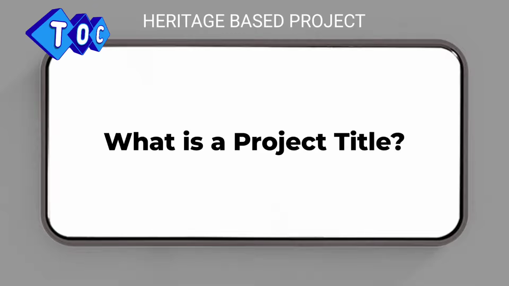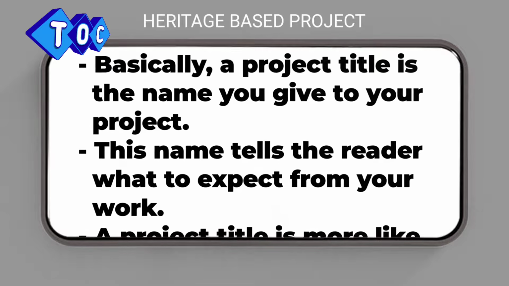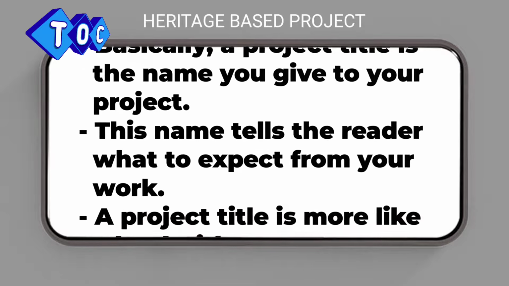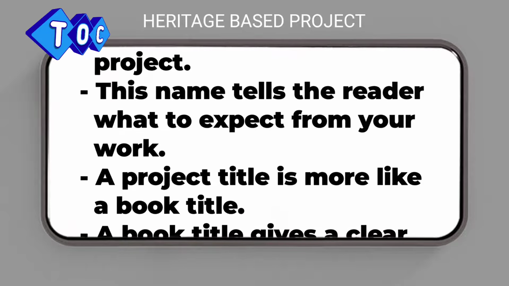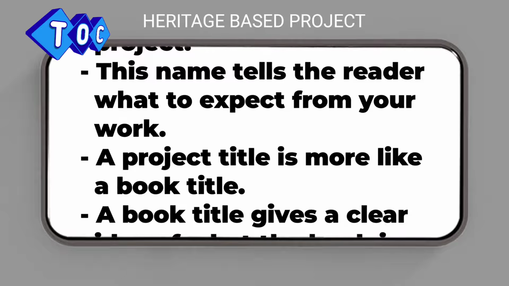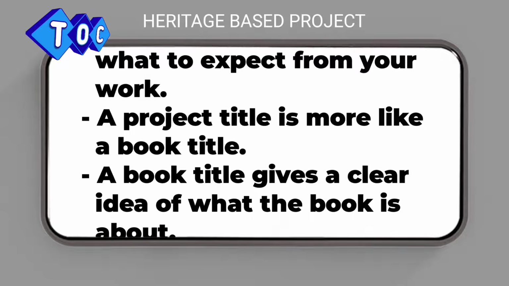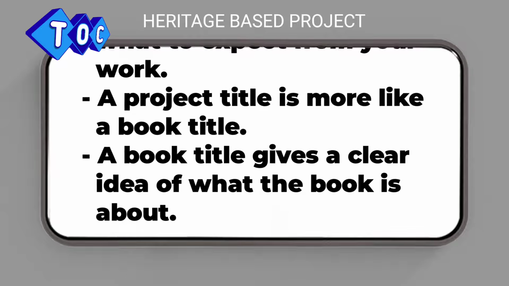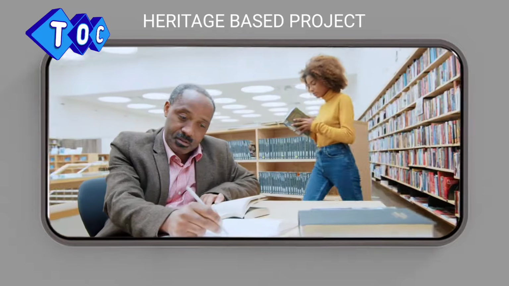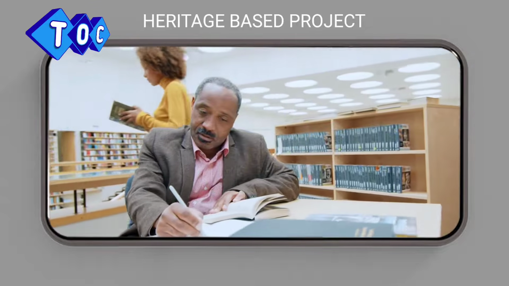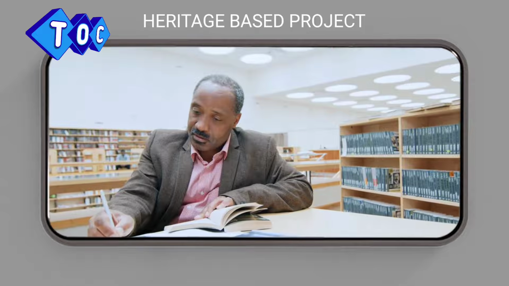What is a project title? Basically, a project title is the name you give your project. This name tells the reader what to expect from your project. A project title is more like a book title. A book title gives a clear idea or a clear picture of what the book is all about. In the same way, a project title gives a clear idea or a clear picture of what the project is all about.